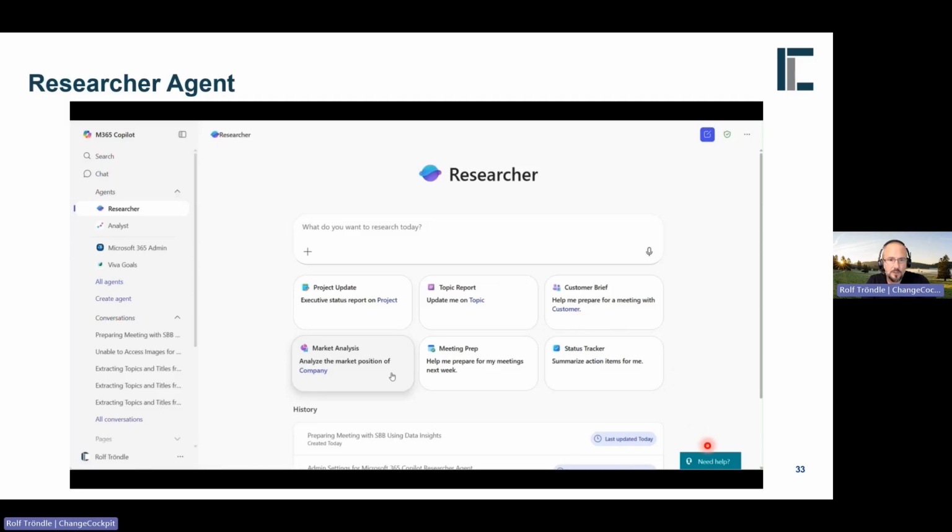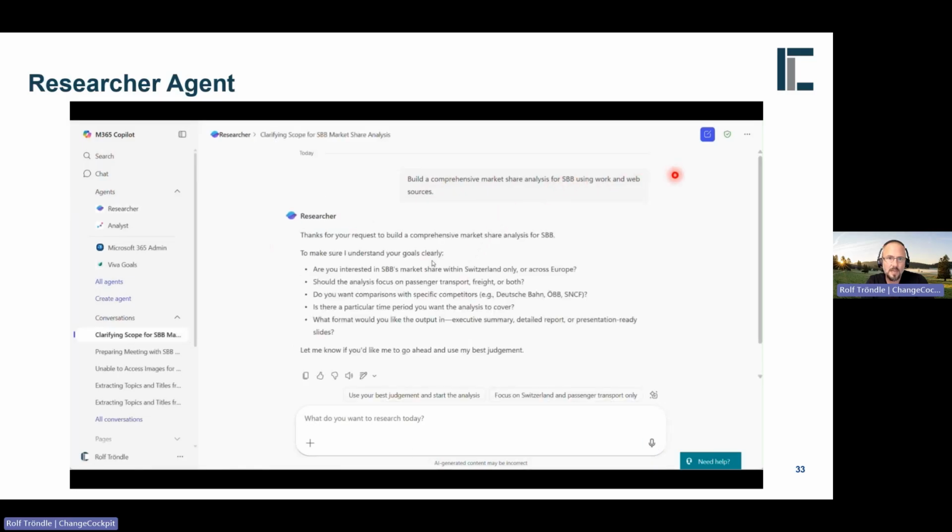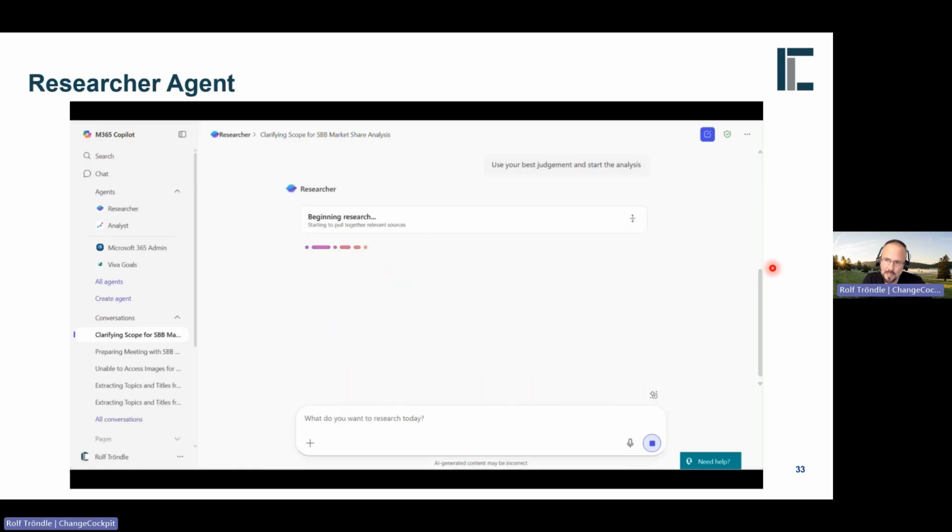Let's have a look at the Researcher Agent. First, we go into the Researcher Agent Copilot chat: build a comprehensive market share analysis for SBB using work and web sources. Now use your best judgment to start the analysis, because my input was very unspecific, so it just guesses a lot of things.